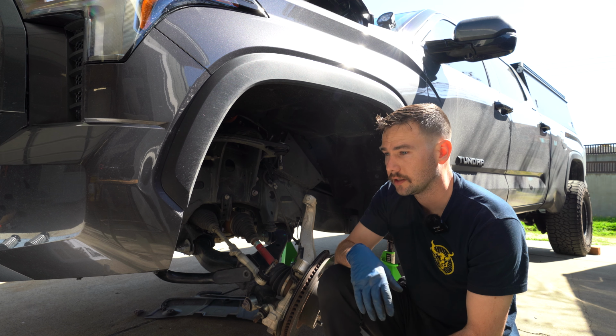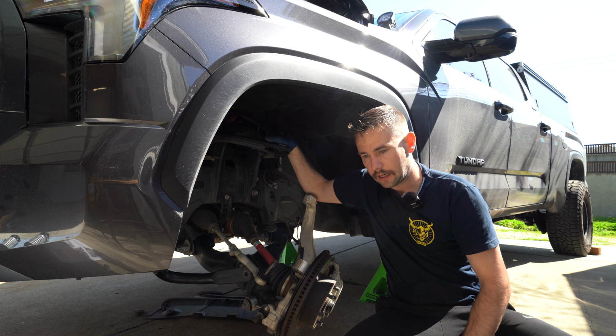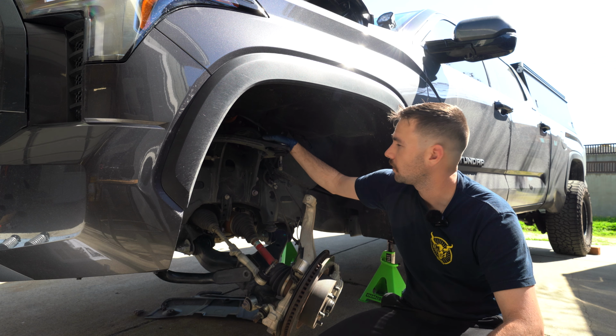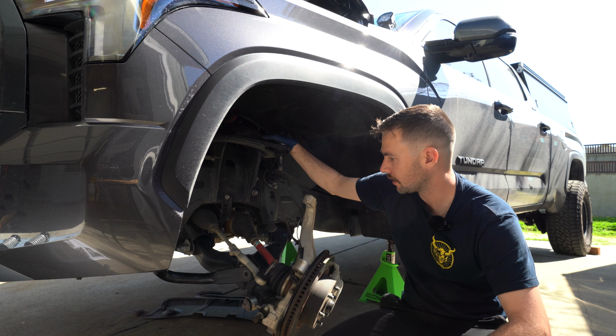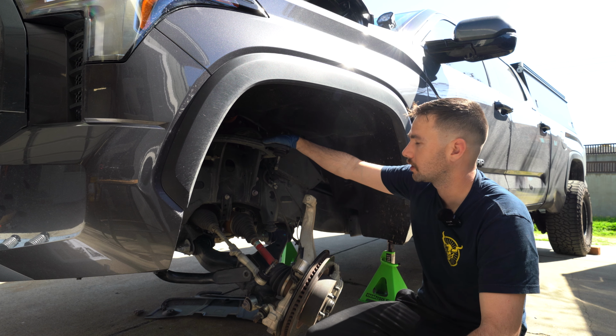Even just with that Westcott lift, not having an aftermarket control arm that corrects the caster, I really noticed it when driving. It puts a lot of bind in your suspension in some areas. So now we are going to move on to installing the Camburg control arms.